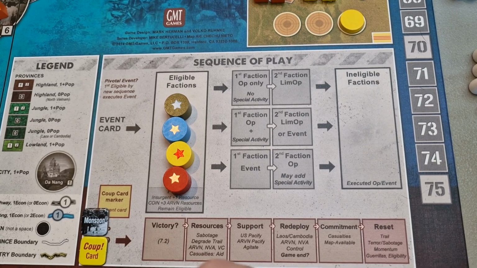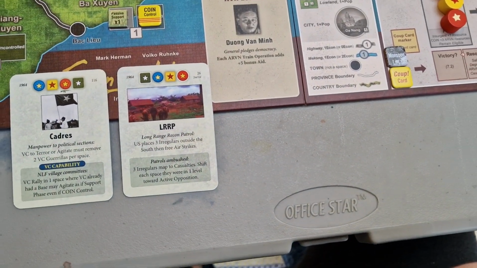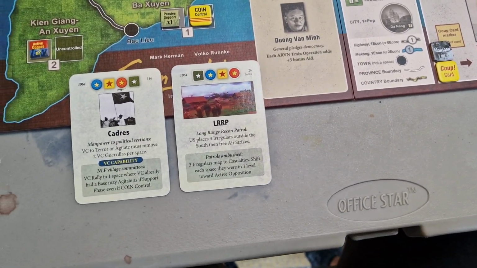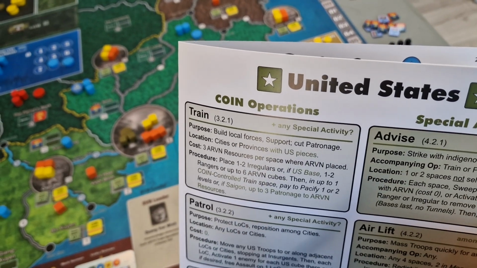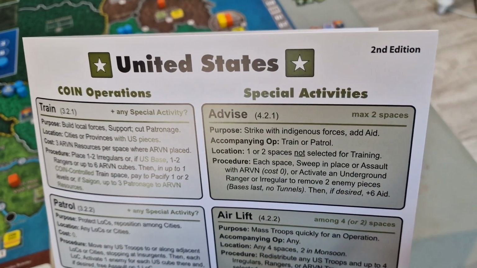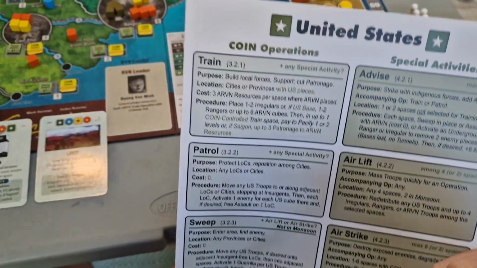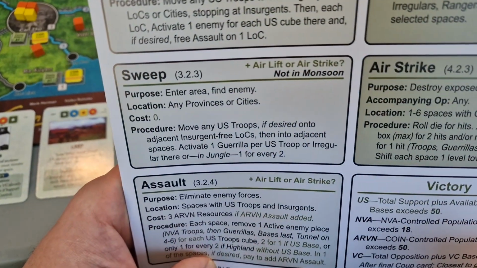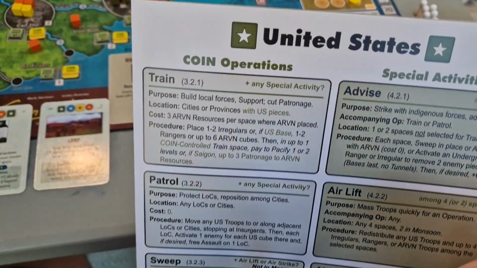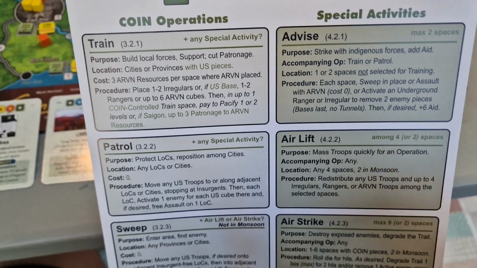The first topmost option on sequence of play is to do an operation only. This means that if we go to our action menu for the United States, on the left-hand side it lists the coin operations which the United States can undertake. On the right-hand side it lists the special abilities. If you choose to go for an operation only, then none of the special actions are eligible to do. You can't do any of these. And you can pick any one operation, train, patrol, sweep, or assault, and you could do that in any number of spaces, limited by how the instruction tells you to limit the number of spaces you can do it in.